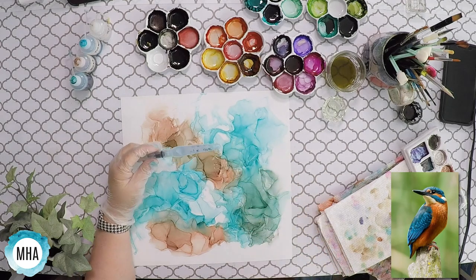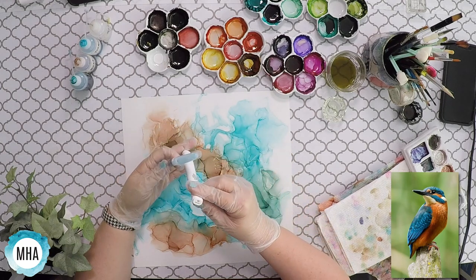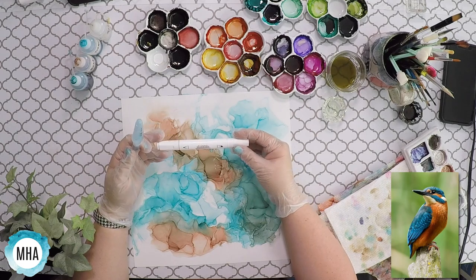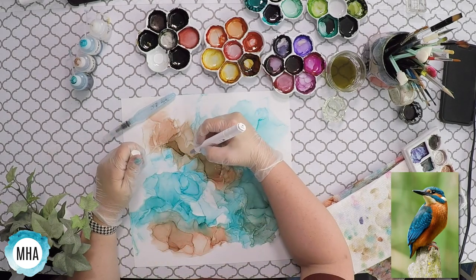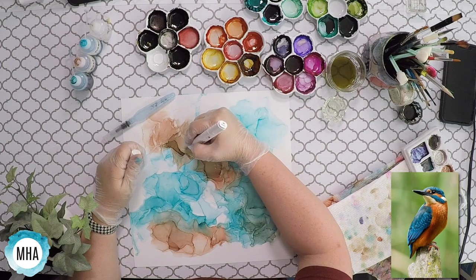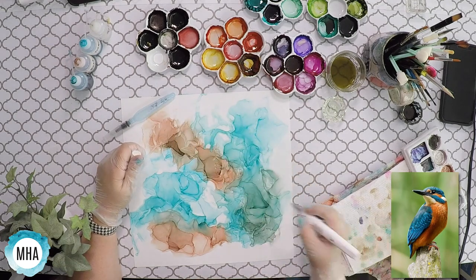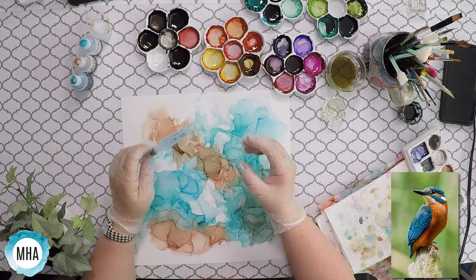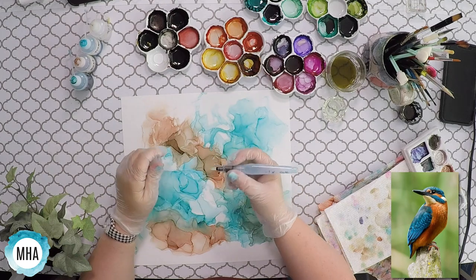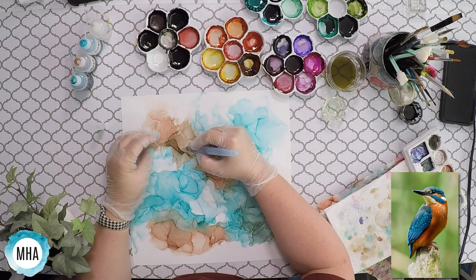So I'll use this. I have also used this blender — it's not Copic, this is the Hobby Lobby brand — and you can use this to kind of start your drawing if you wanted. The only problem I've had with these is that they dry out pretty quickly and I find it really hard to work with. The good thing is they don't bloom out like the alcohol will, but you can really control the alcohol that comes out of this and it makes it a little easier to deal with the bloom.